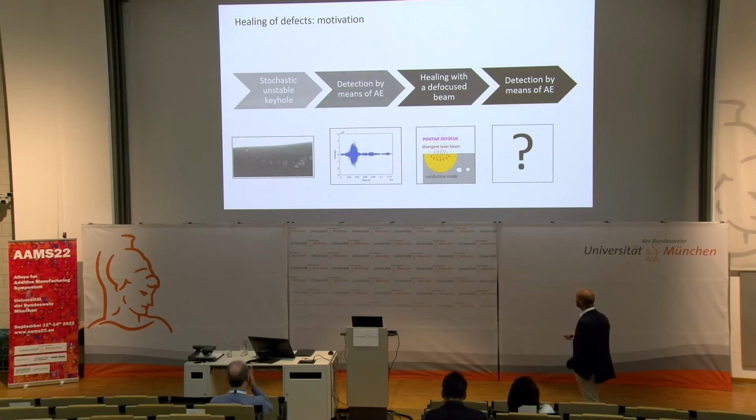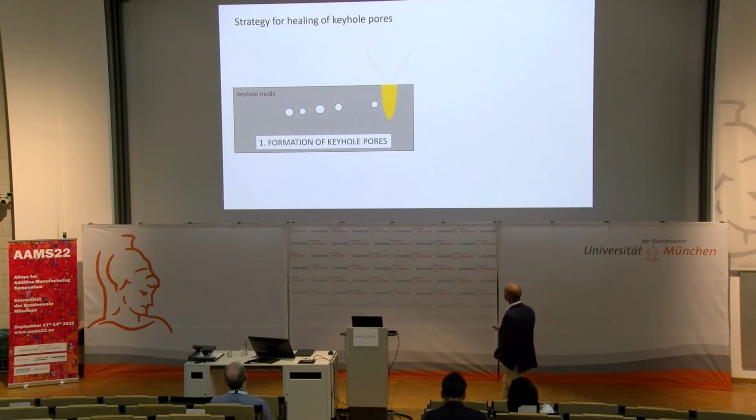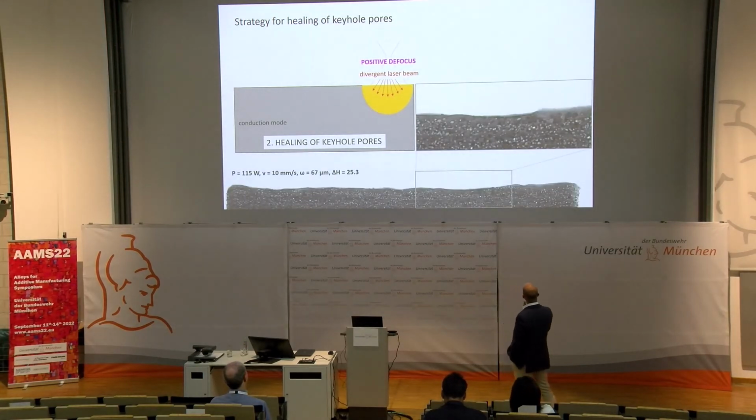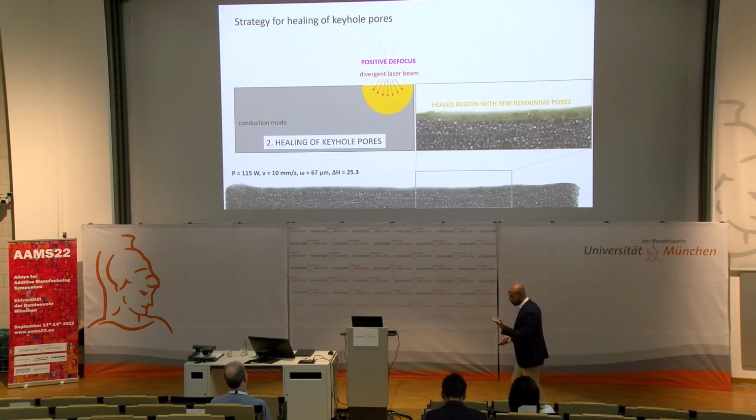And that's the question. So we have this keyhole mode, and then of course this defocus beam comes and tries to wipe out everything. You can see in the videos, it's like a vacuum cleaner that takes everything from the bottom and cleans it out. Of course, there are some regions where these pores that come up don't have enough time to get removed and they remain in the piece.